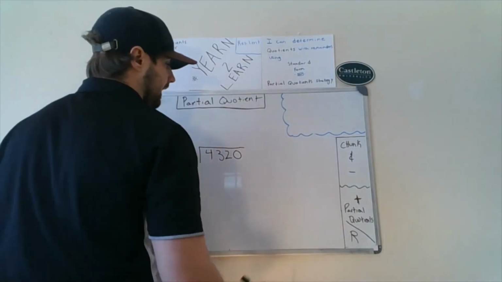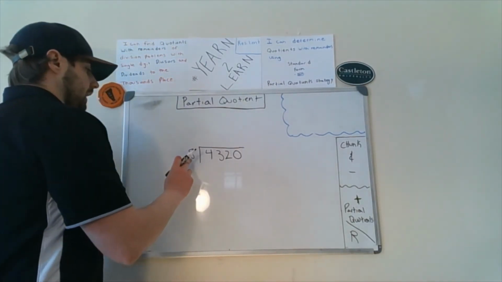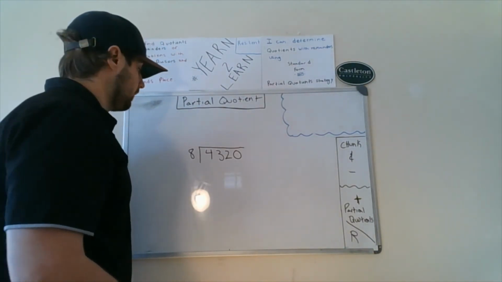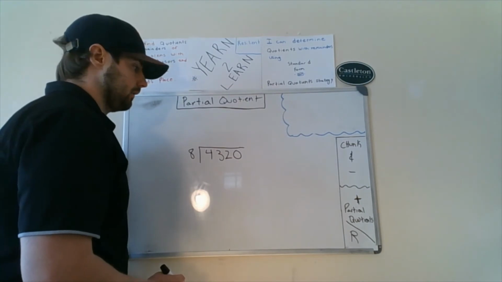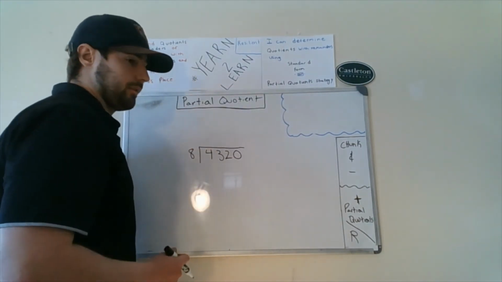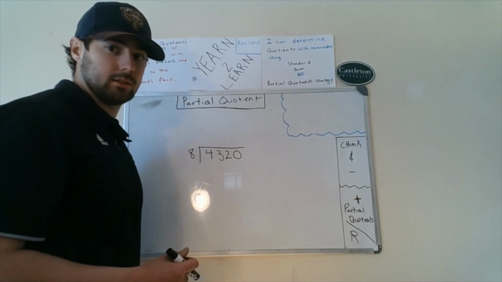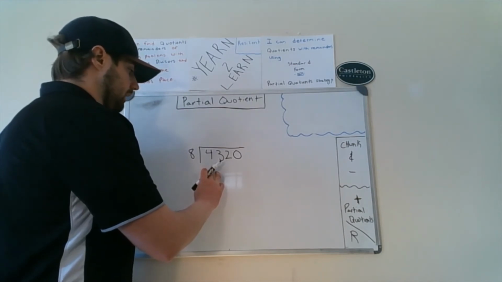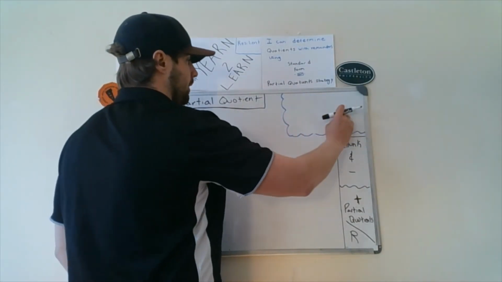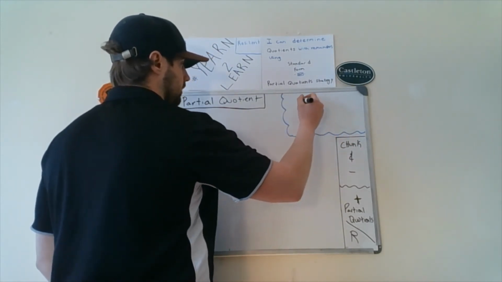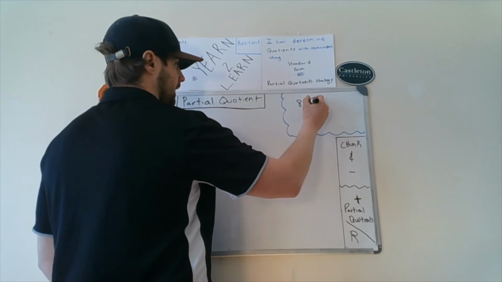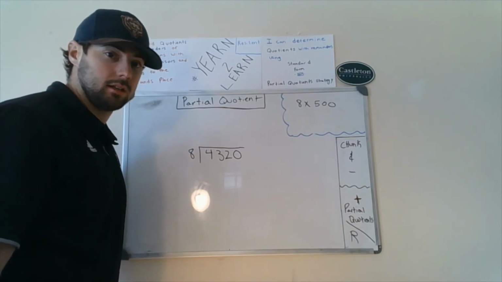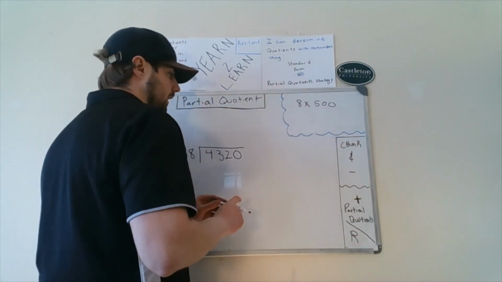So not working with my tape measure, okay? I know that 8 times 1,000 is going to give me 8,000. That's way too big. Let's try to chunk out half of that. So half of 8,000 is going to give me what, guys? 4,000. Is that what we're looking at? Absolutely. So in my brain or on the side, I'm going to think about chunking 8 times 500, which is half of 1,000. 8 times 500. So let's do this one together, guys.